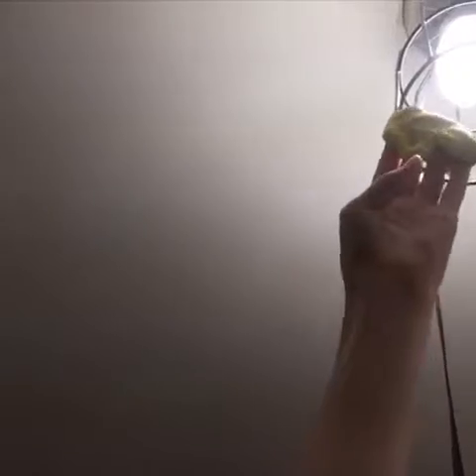Okay guys, so now the slime is activated. Now I think I'm going to put it up to the light to activate the paint. Oh — I stepped in slime while I was doing that. I'm going to put it up again, keep doing that, squishing it around and moving it for like two minutes and it should be good. Okay guys, now I'm going to turn the light off and it should glow. I'm going to go to a spot where it's a bit darker.